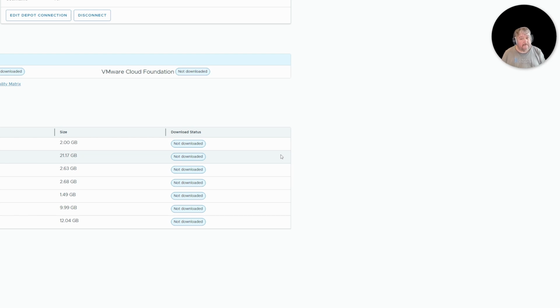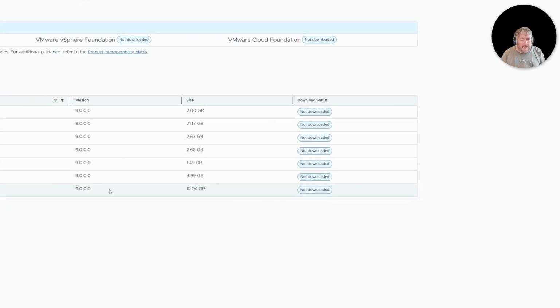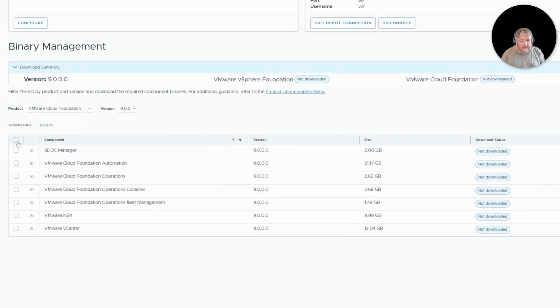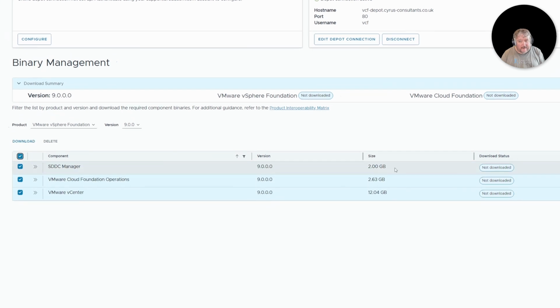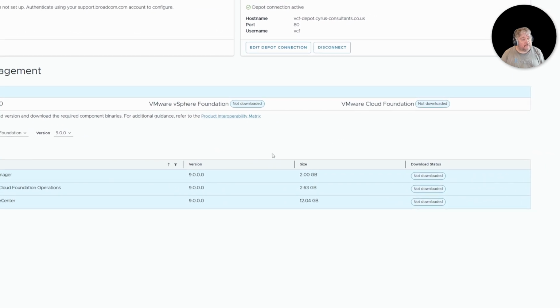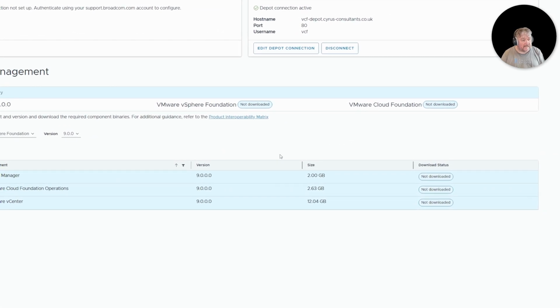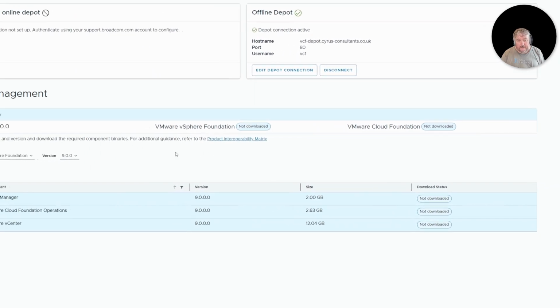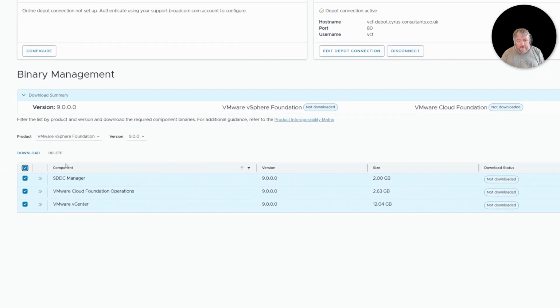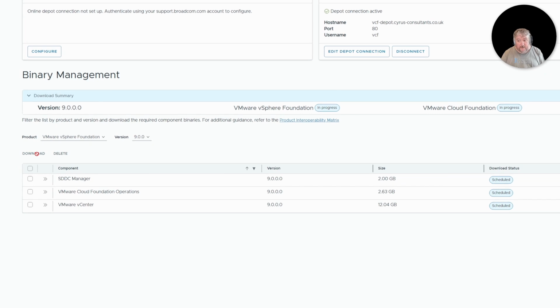So that's it. Now, if I was to go down here and click VCF Foundation and do download, now because we've not actually populated it yet, we are going to get an error message there most definitely. So if I select download, it's going to come back with an error message.